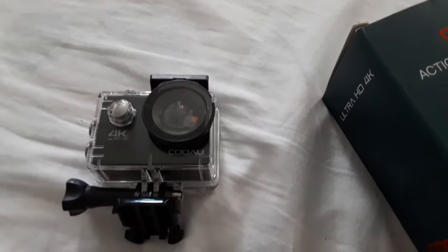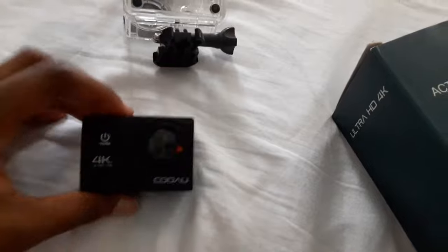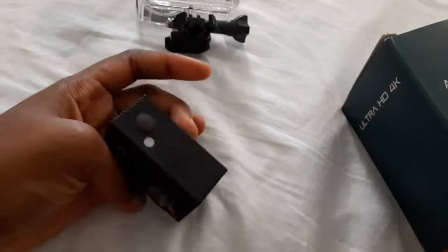So a package just came for me from Amazon, and it's been something that I've been waiting on for the past 2 weeks, and I'm really excited to open it. So let's see what we got. I'm trying to do this with one hand. Looks so good. So sleek.